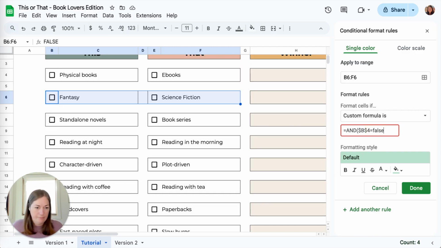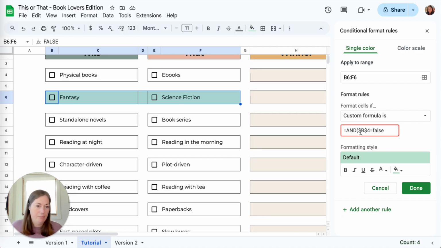equals false, because if it's unchecked, which is false, then I want it to, sorry, we're not putting the right bracket yet. I want it to be hidden. So now I'm going to do that. I'm going to do AND, because we need to make sure both this one and this one are unchecked. If you only do one, if this one is checked, let's say they chose ebooks versus physical books, this will still hide it. So that's why we have the AND, because we need to make sure two different things are true: one, that this is unchecked and that this is unchecked.